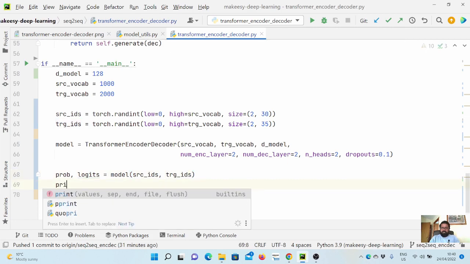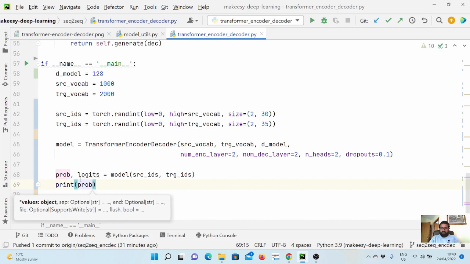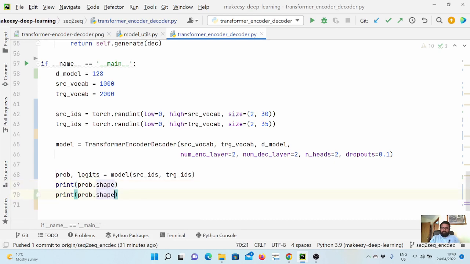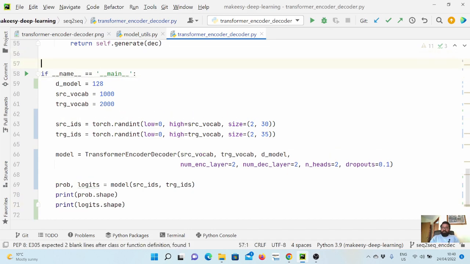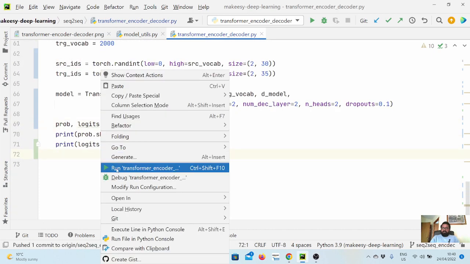And now let us print the shape of the probability as well as logits. Okay, and let us run and see if what we implemented is correctly done.